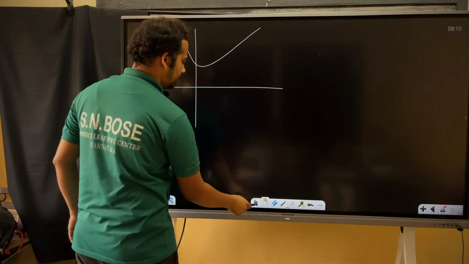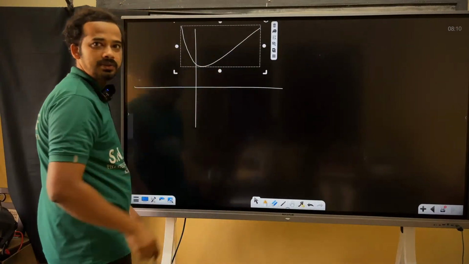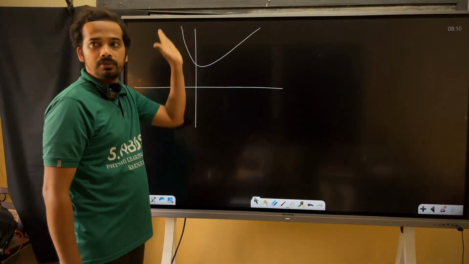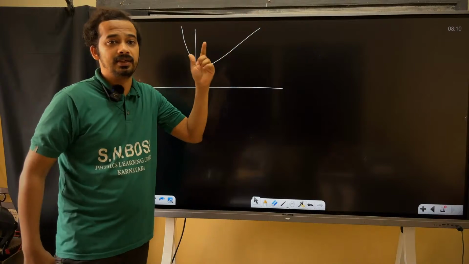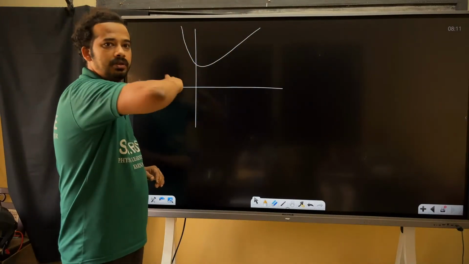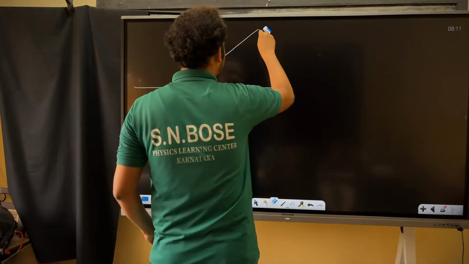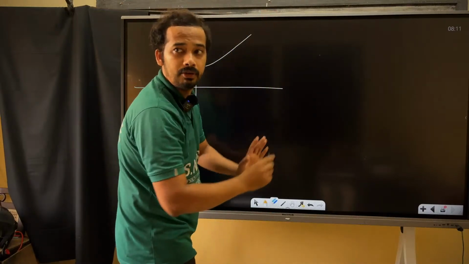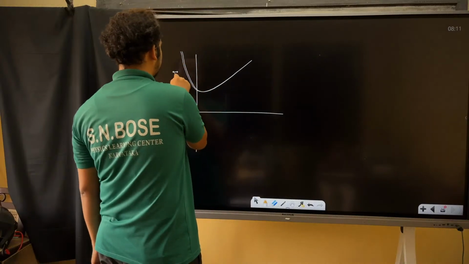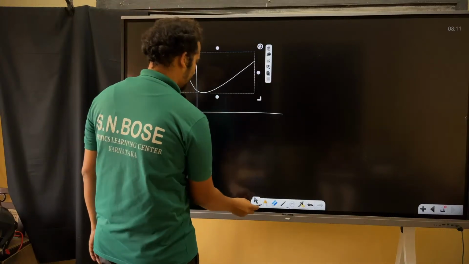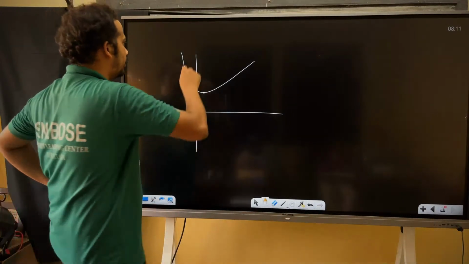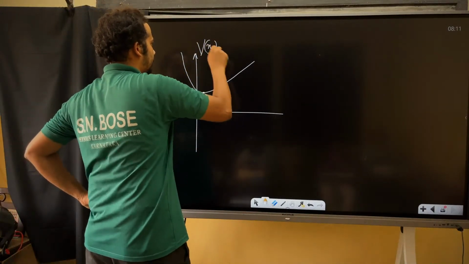And it will slowly increase here. This is what I was trying to plot, because this exponential is quite sharp. E power minus 10x is there, in the negative x-axis. But what is your parabolic nature? It is quite slow compared to exponential. That's why that difference should be seen in your curve. And you have a minimum at some positive x value. So this is your v of x curve.